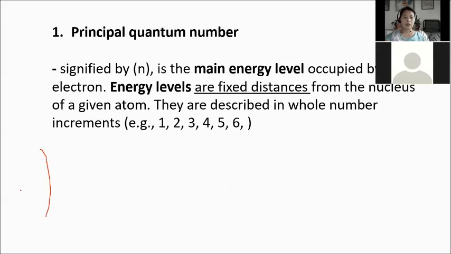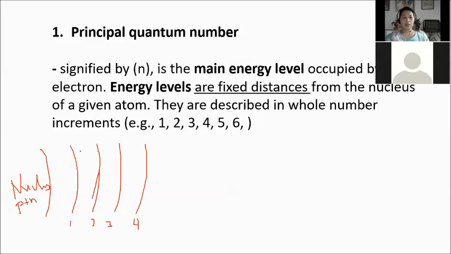So recall that if we have a nucleus as the central part of the atom, nandyan yung proton at saka neutrons. So yung mga electrons nasa different levels, right. So this is our first energy level, second, and third, and say fourth. So walang electrons na mag-reside dito sa distances na to. Nandito yan sila sa orbit. Again, walang electrons na nasa spaces between energy level 1 and 2, or 2 and 3, or 3 and 4.